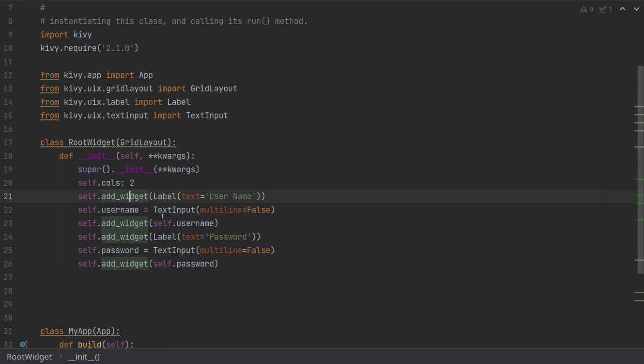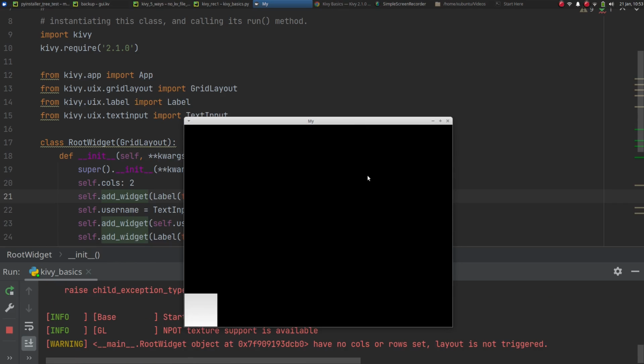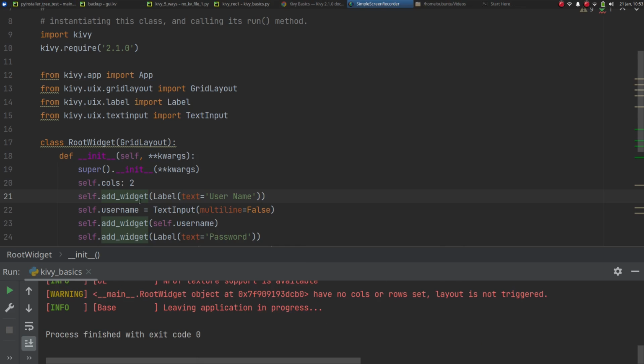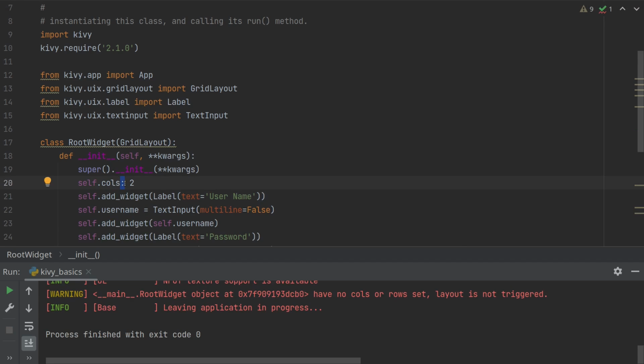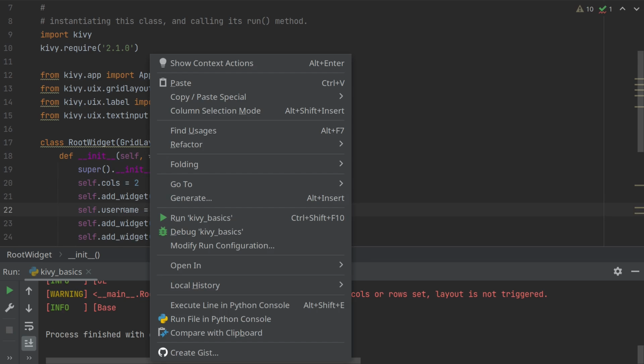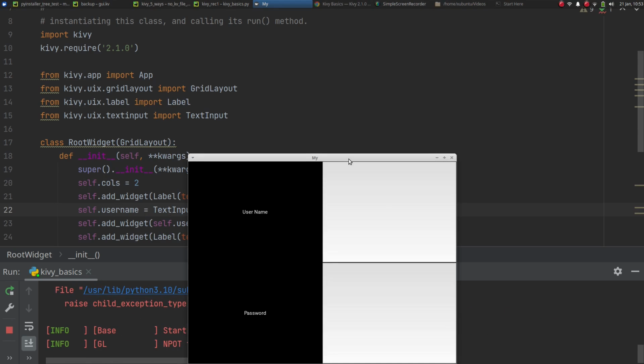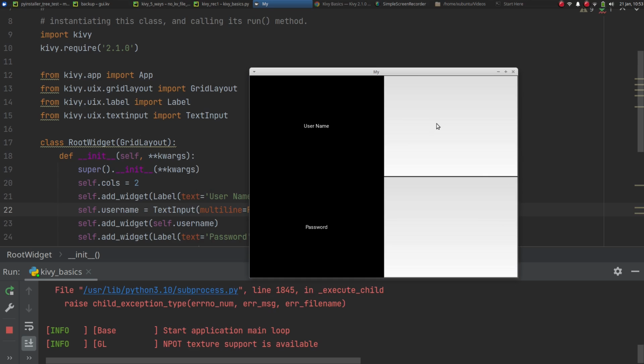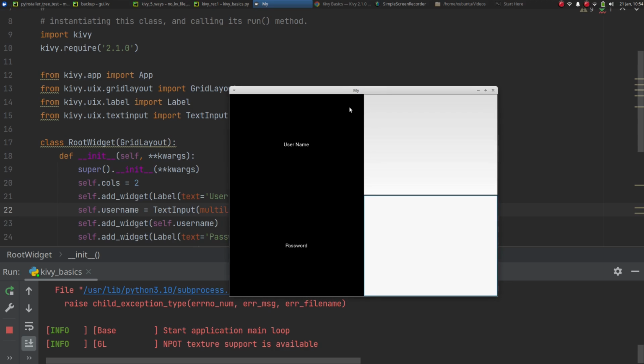Okay, let's have a look and see what that does. Not what I want. Of course, this needs to be equal. I'm mixing Kivy language and Python. So that's more like it. We've got our label with a text input, and we've got the password text input. So this is what this little app looks like using purely Python to build it. So that's the first way you can do things.